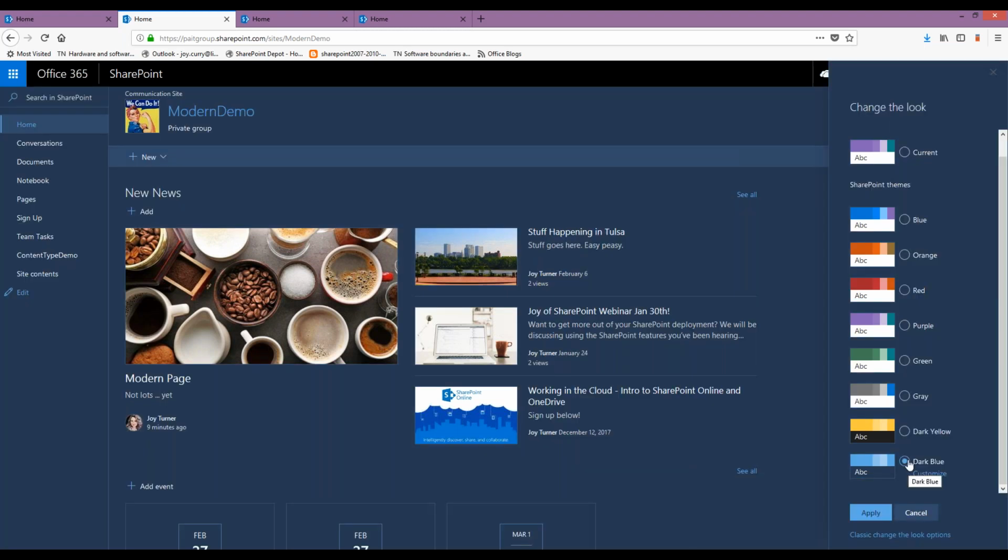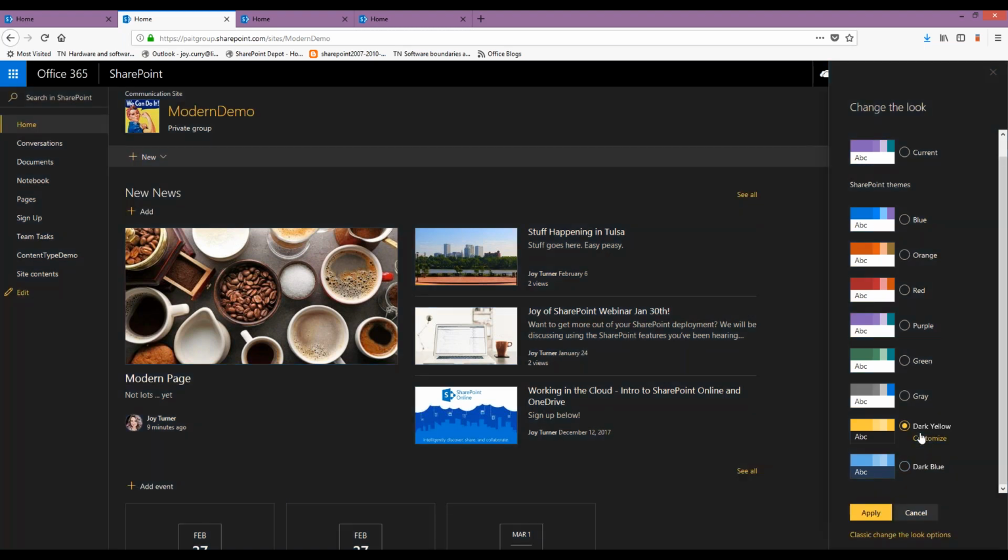Now, I see a lot of folks that like to have really, really dark backgrounds. Just be careful if you're going to use a lot of other bright colors. You don't want to overstimulate, right? There's a happy medium for what is comforting and what is alarming on a site page. You don't want like a black background with blood red type, unless maybe it's Halloween. Dark yellow.